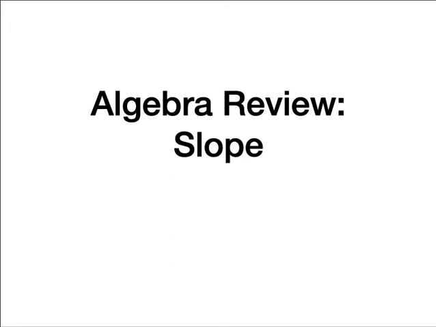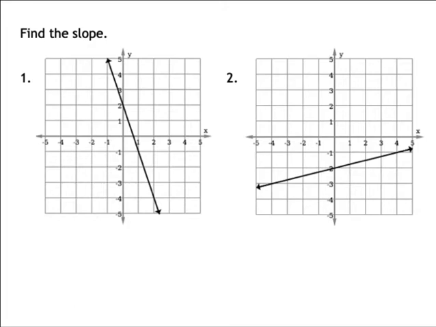This lesson gives you a quick review of what you learned last year about the slope of lines. You can think of slope as how tilted your line is. Remember how if you have a given graph of a line, you can find the slope, or how tilted the line is, using the formula rise over run, where rise refers to how far up or down the distance is between 2 points on the line, and run refers to how far right you'd move between those 2 points on the line. So step one is finding two whole number points on the line.